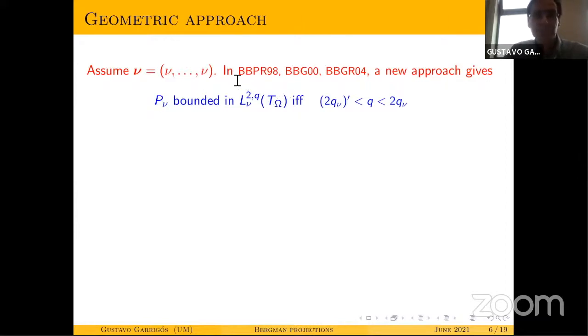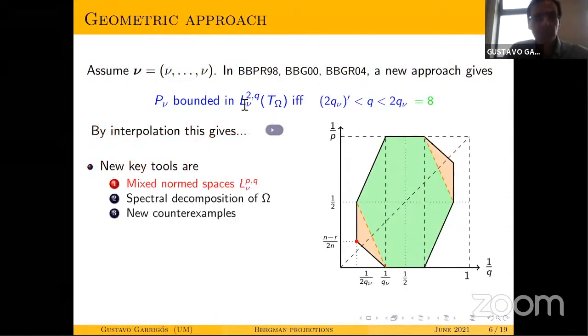This was started by Bonami, Colzani, Peloso, and Ricci for light cones, and then was generalized to more general cones and was extended to another situation in later papers. And this approach involves one of the key tools, the mixed norm spaces, which in the first approach are not so important. Here they are important because the strategy here is to take p equal to 2. So the first norm that you take is the L^p norm in the x variable. If this is 2, you can use Plancherel and you can pass to the Fourier domain, and there the multiplier is positive, and you can try to use this strategy of positive operators to obtain a sharp range of boundedness.